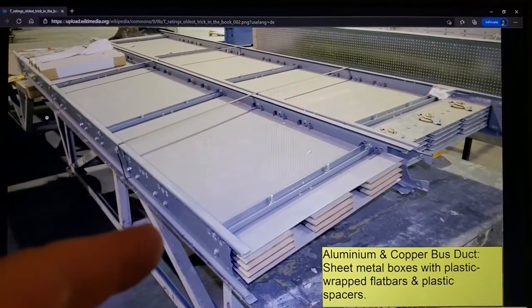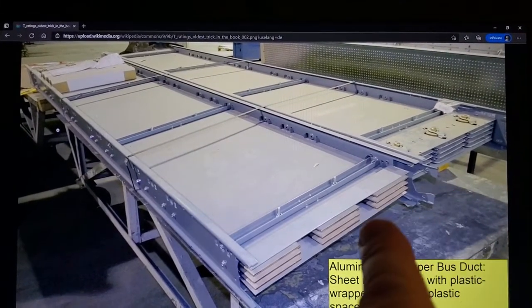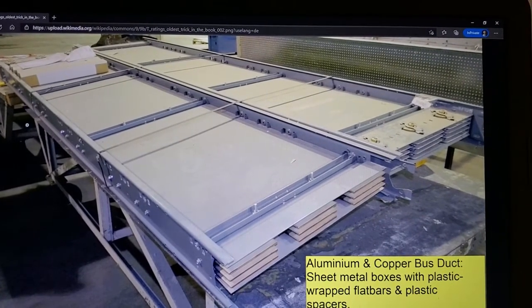So the two bus ducts used in this fire test, one with aluminium bus bars, which are basically flat bars for conducting electricity, sheet metal, top and bottom, and then stiffer side rails. This is used for conducting large amounts of power in buildings. Just to ward off against idiotic arguments against this line here, which is bus ducts have nothing to do with mechanical ductwork. It's irrelevant. I would have to be a complete idiot to bring such a thing up. There's a reason why I'm doing this, okay? Bus ducts are more critical. Why? In a fire situation, you've got conductors going right through on the inside of the bus duct, and you've got combustible material.